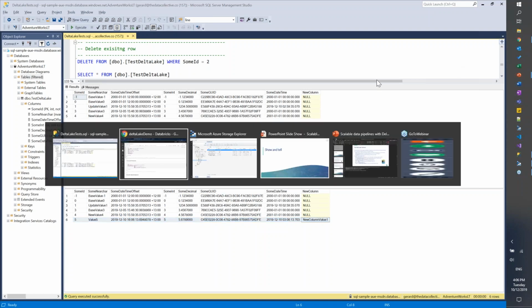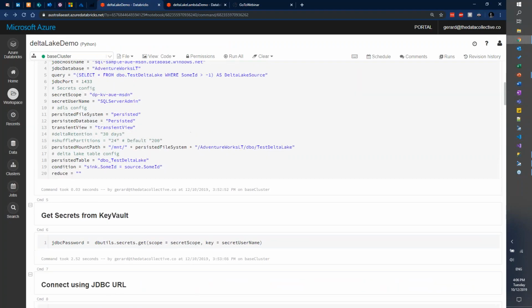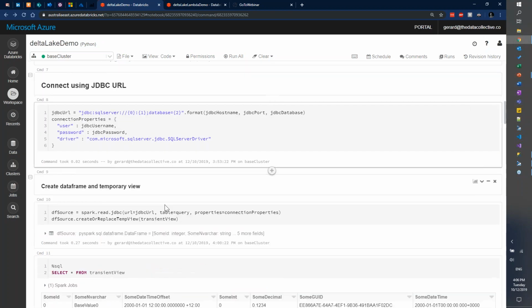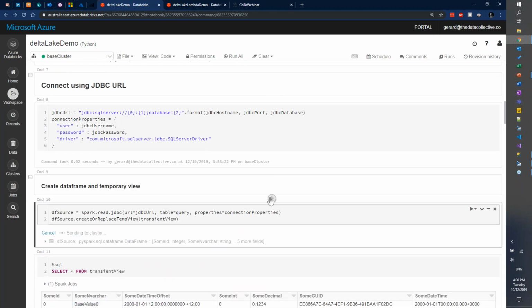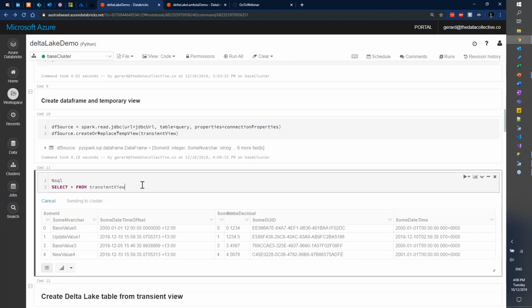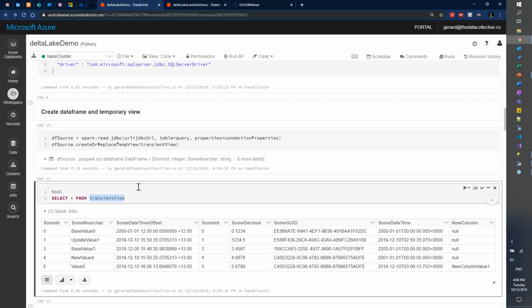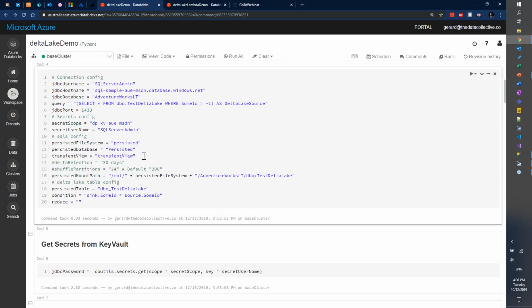Now, if we flip over to Databricks again, the only thing I need to do is refresh my source data frame and my temporary view that's created off that data frame to show me the new data. So if I refresh my transient view now, and this is where the transient view comes in. You remember earlier when we set up some variables at the front here, I picked my view name, right?